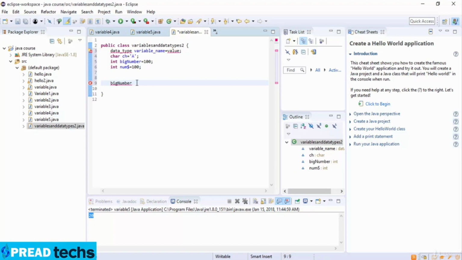Now let's go to the types of variables. There are three types of variables in Java. The first one is a local variable, the second one is a static or class variable, and the last one is an instance variable. First we discuss the static variable.